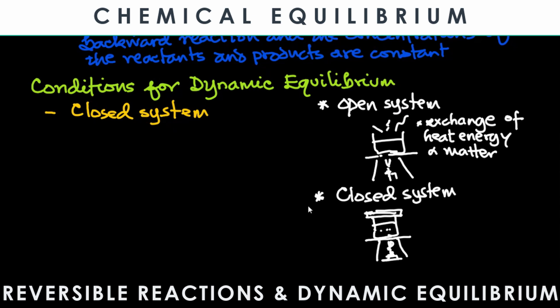What's happening here? Matter cannot escape, so the liquid molecules of water that have been converted to gas cannot escape into the surrounding, and the gaseous molecules of water in the surrounding cannot get into the pot. So it is only the molecules of water converted to gas that remain in the space above and then return back by themselves. By so doing, they exert a form of pressure on the surface of the liquid, and that's called the vapor pressure. And when the number of gaseous molecules of water leaving equals the number of gaseous molecules of water returning into the vessel, we say that the system is saturated.